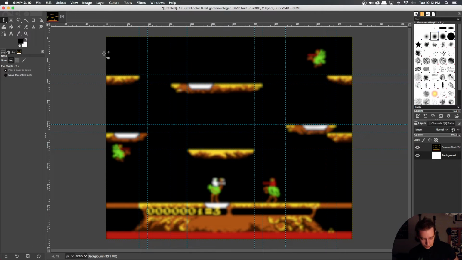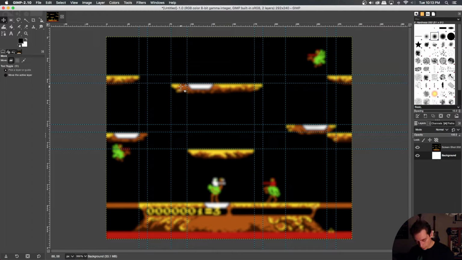Let's do the width for platform 2 real quick, just so we can see. It ends at 186, starts at 76, so it's 110 wide for platform 2.